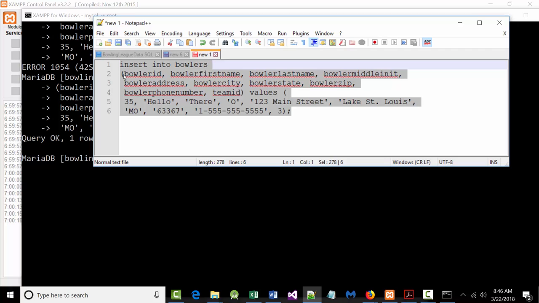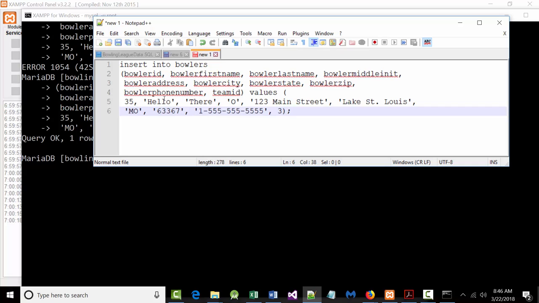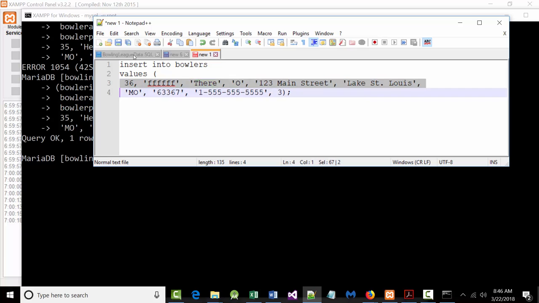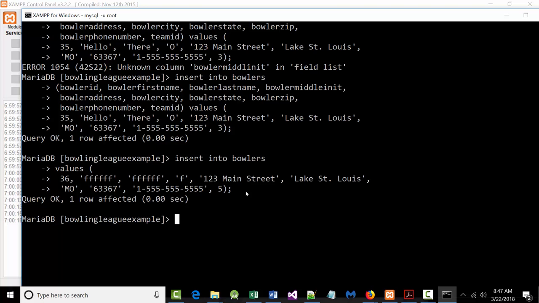I don't want you to hand write out anything. That's ridiculous. All right? But again, notice if I come back in here, just to show you this, we're going on to the next one. But I'm going to grab this thing here that says values. All right? And notice I'll come in here with 36. And we'll just put in here some junk. We'll come in here and we'll put in, whoops, some more junk. Just to prove this to you, okay? So notice that what I did here was I just said values. And it worked. Okay? So if you have to fill in every field, there's really no advantage to putting in all the field names.